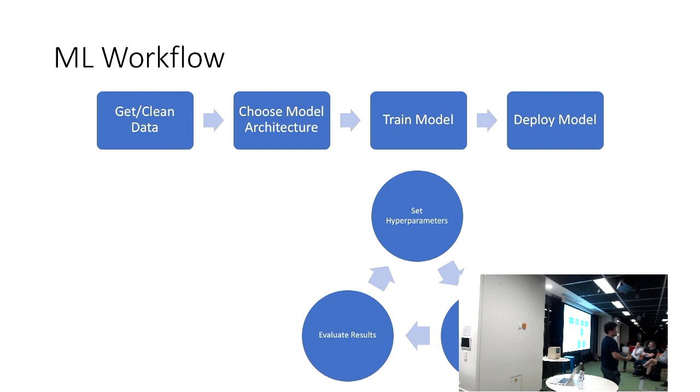Then you train your model. So what do you do when you train your model? You pick a hyperparameter: I want x1 to be 5, x2 to be 3, x3 to be 4. Then you set those hyperparameters, and you test your model by running it all the way through. You evaluate your results, see how well you did, and then you change the numbers again. You keep repeating this process over and over until you end up with a really good set of hyperparameters. And then you deploy the model, and then you profit.